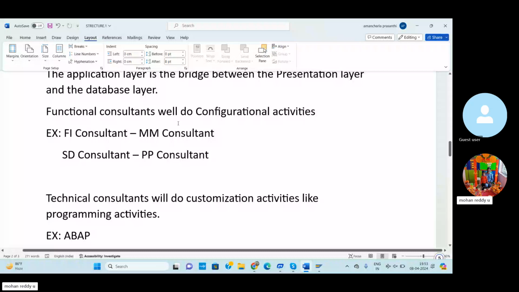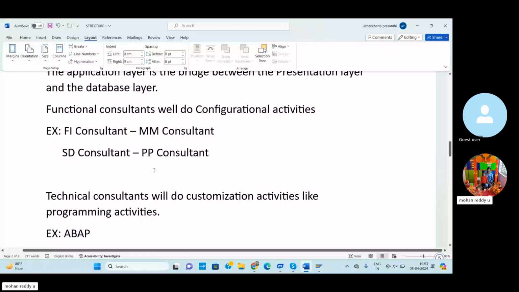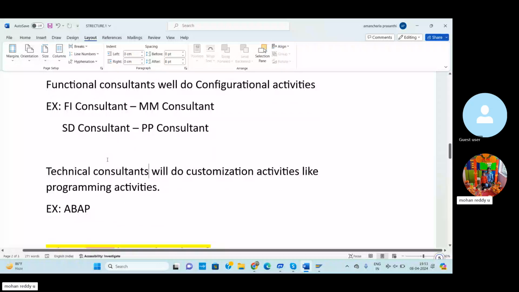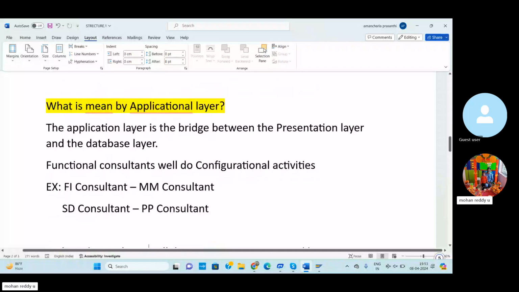So I think we will understand the difference between functional consultant and technical consultant. Functional consultants work on already designed configuration, already designed screens. The consultant will create the configuration. But the ABAP team, the technical consultants, also create the configuration screen.